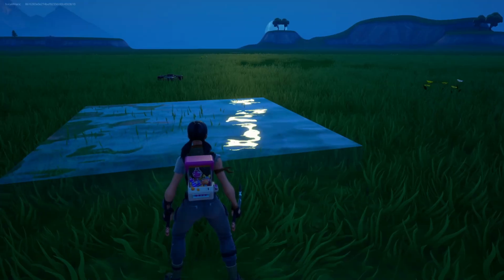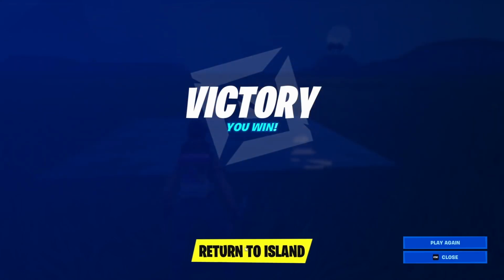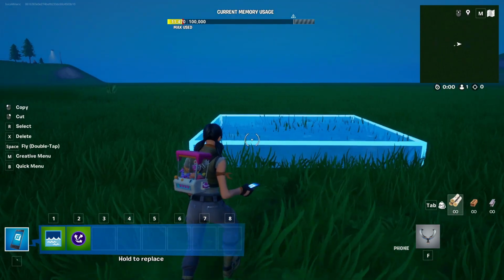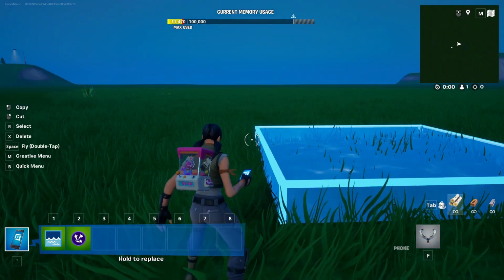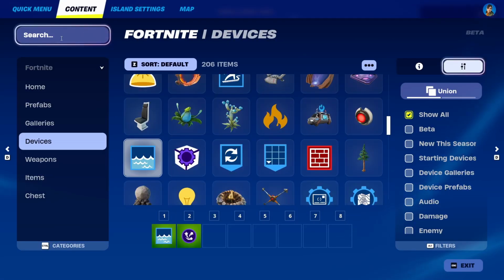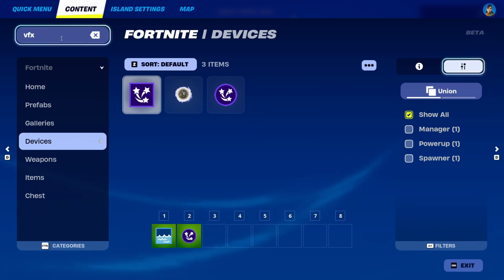Now we're going to check out water-like effects and water elements that can be added or manipulated. We're going to set it up here as well, but we're going to do it through the use of a different device, a device called the VFX Spawner.